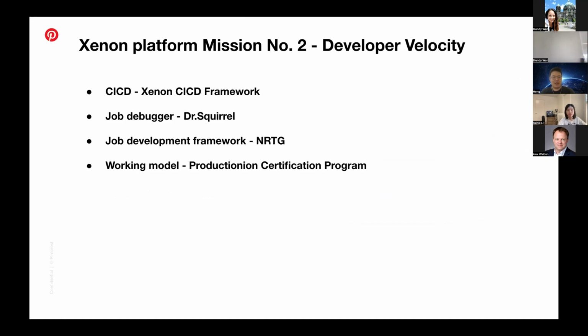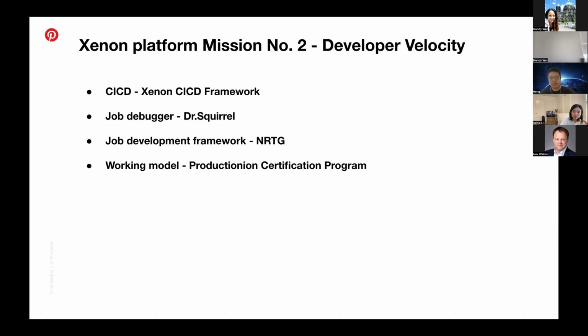Next, I'd like to talk about the second mission of our platform, developer velocity. So we have built a platform, but the most important part is to get a Flink application running on our platform to meet business and product needs. So we have invested in 4 areas to improve developer velocity.